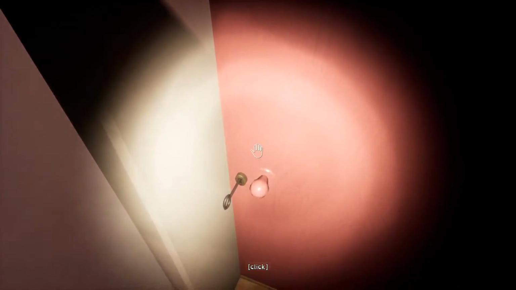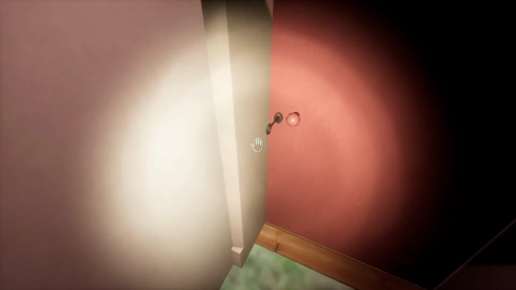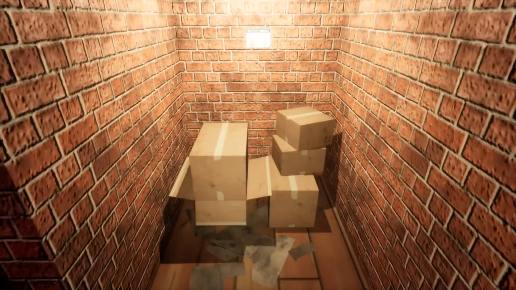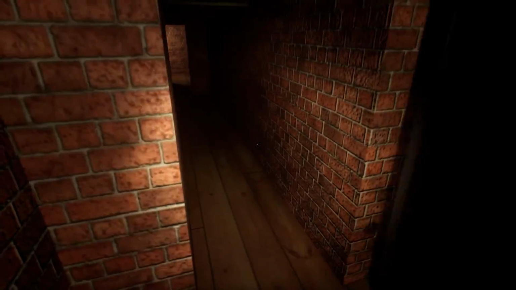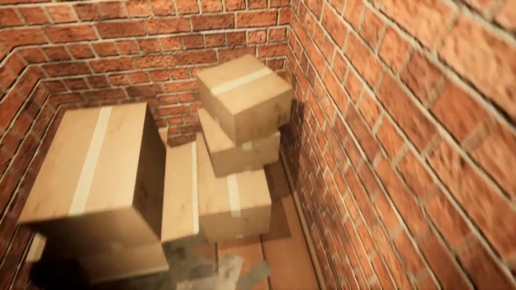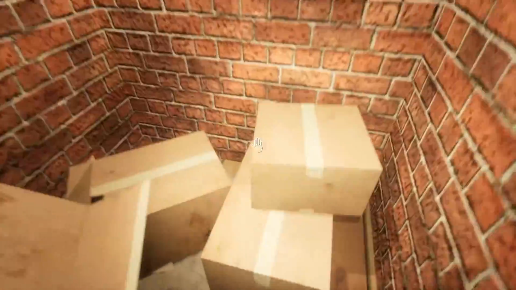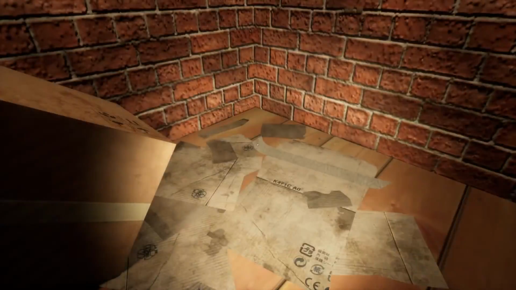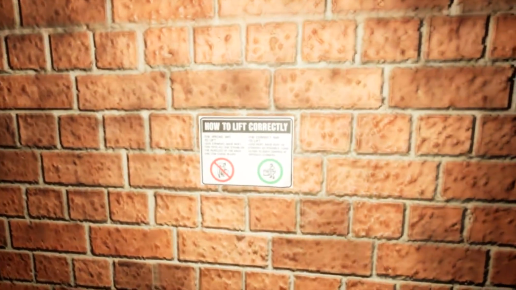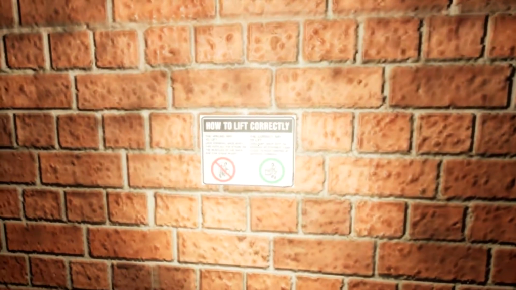Alright. There we go. Progress. Why? There we go. One of those. We should still check though, right? Nope, just a bunch of boxes. How to lift correctly. I can't read that. Something about not messing your back up though, I'm sure.